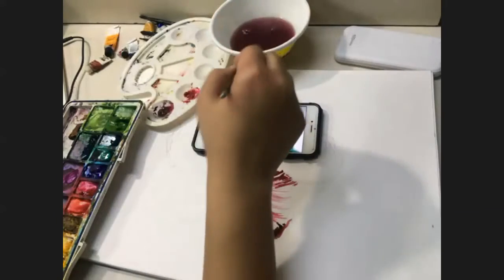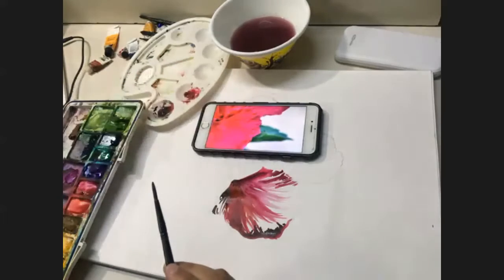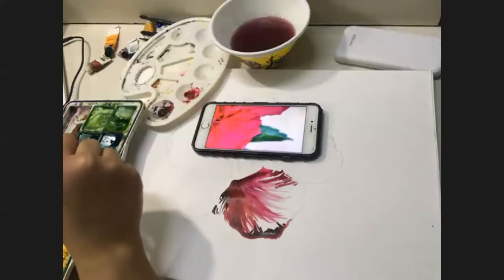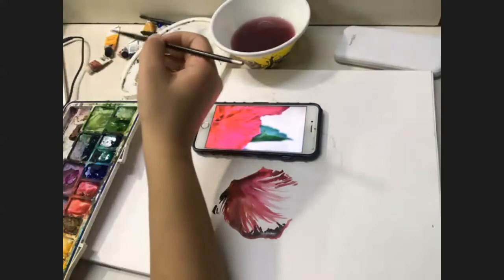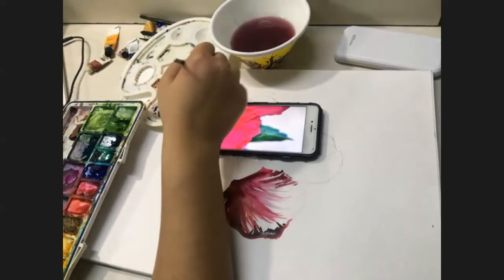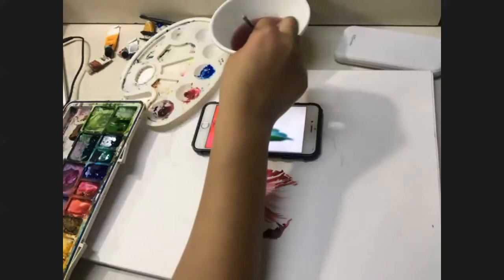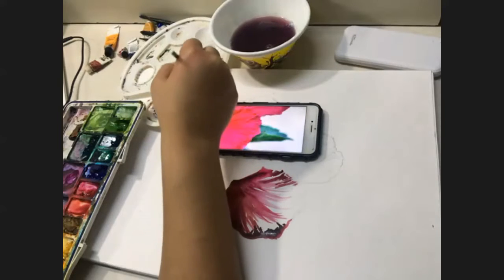Okay, now I see here there's a little kind of violetish but still pinkish color. So to create that, I'm going to take a little bit of blue. You can take Prussian blue or cobalt blue, whatever you like. Both are going to work almost the same. And then you can mix in some crimson to make purple.